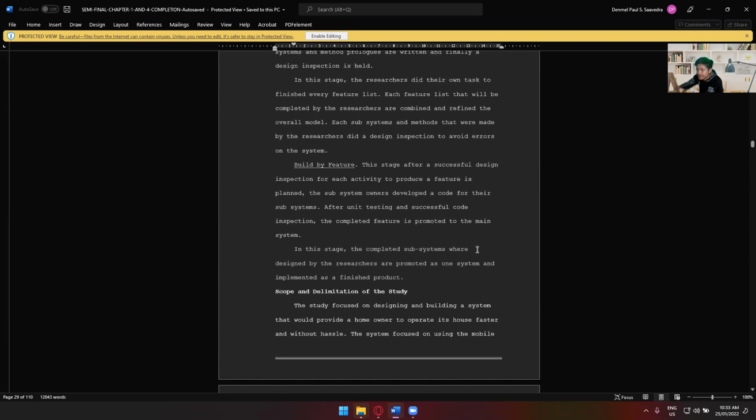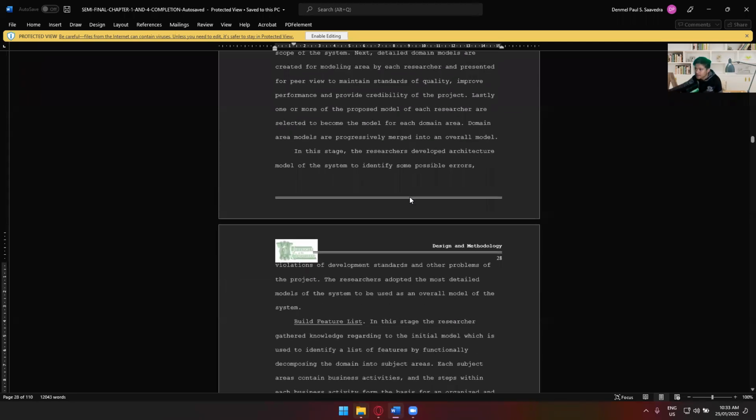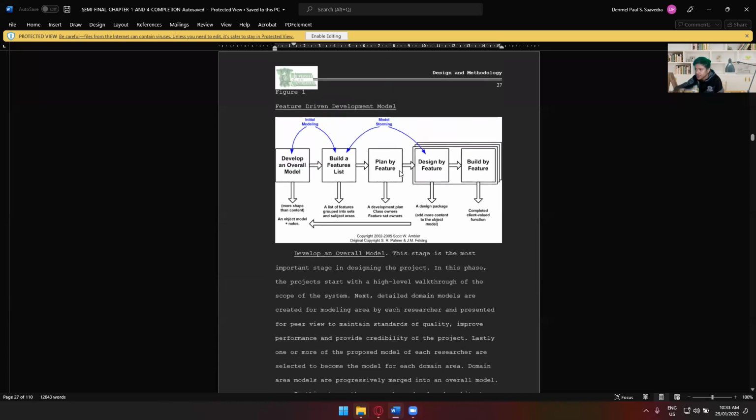And if ever we have to go back to a feature, I guess we can follow this arrow right here, but that completely depends on how you will do this.